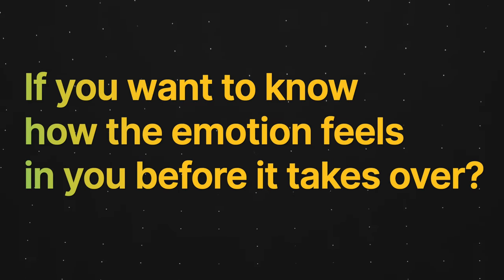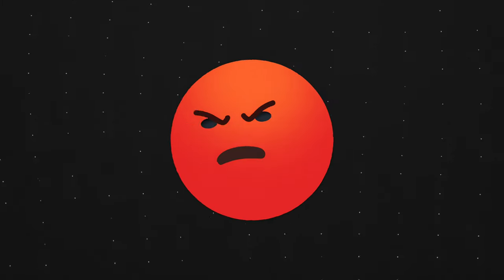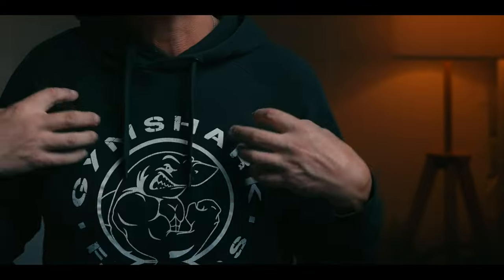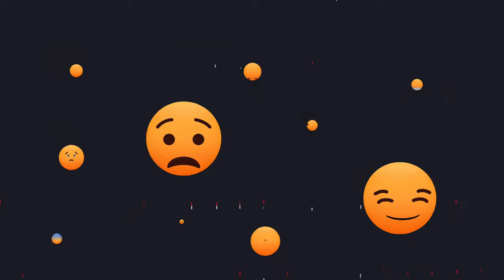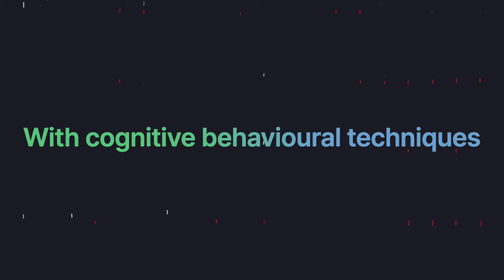How to control or manage your emotions? Learning about your emotions on your own is easy. Sit down somewhere comfortable. If you're having trouble knowing what emotion you're displaying, sit in front of a mirror. If you want to know how the emotion feels in you before it takes over, do the angry face and hold it for 30 seconds — you will start to feel where in the body the emotion starts and how it moves. Do the same with the rest of the seven emotions to learn about yourself. This way you can train yourself to react to your emotions early with cognitive behavioral techniques and break any emotion when needed.